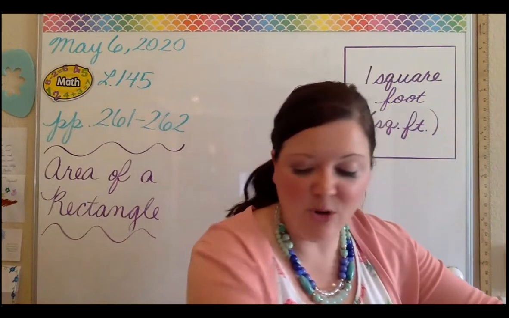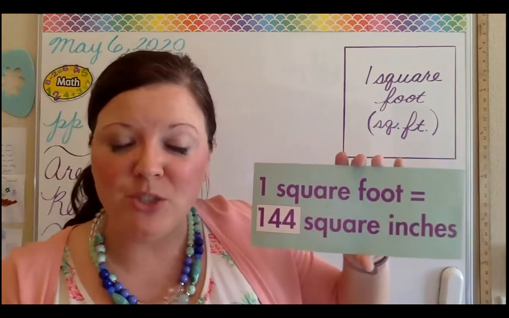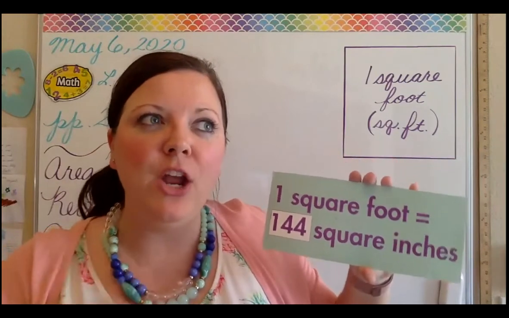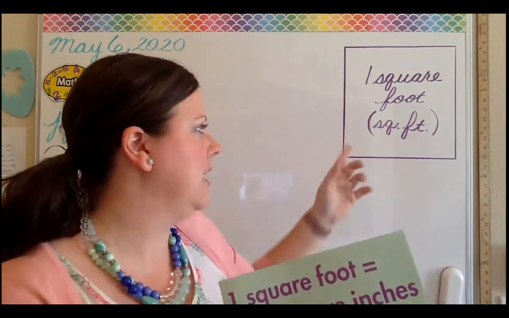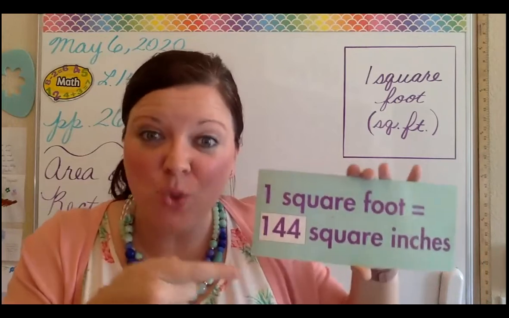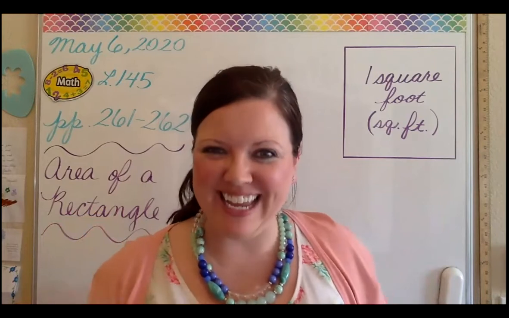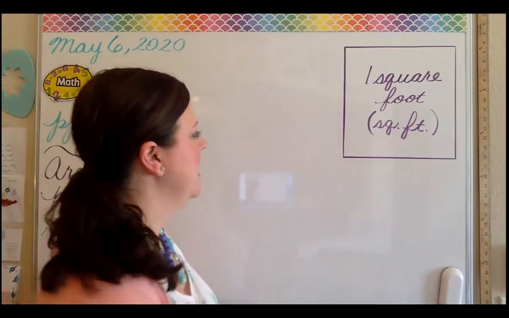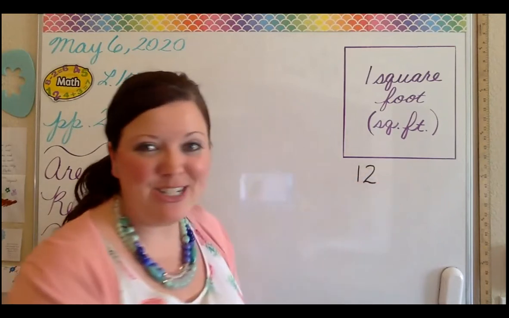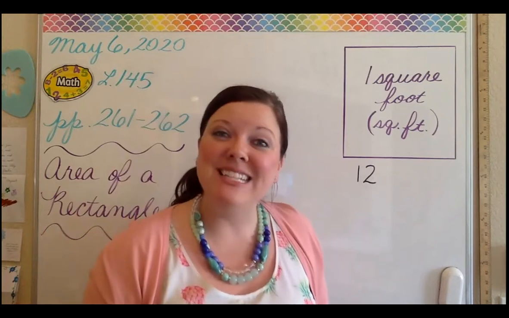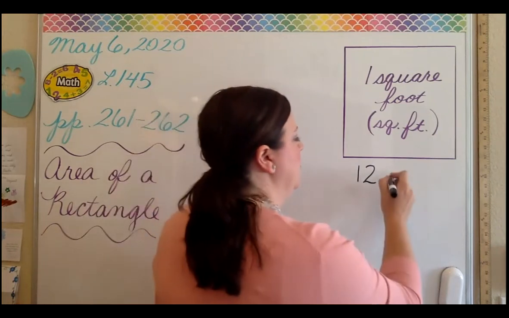Now, back to our flashcard here, there's 144 square inches in 1 square foot, but if you hear the term square, the action word, not the item, like to draw a square, in math, to square a number means to take that number and multiply it by itself. Let's take a look at this. If I were to have 12, and I wanted to square that number, that means I would take 12 and multiply it by itself, another 12.